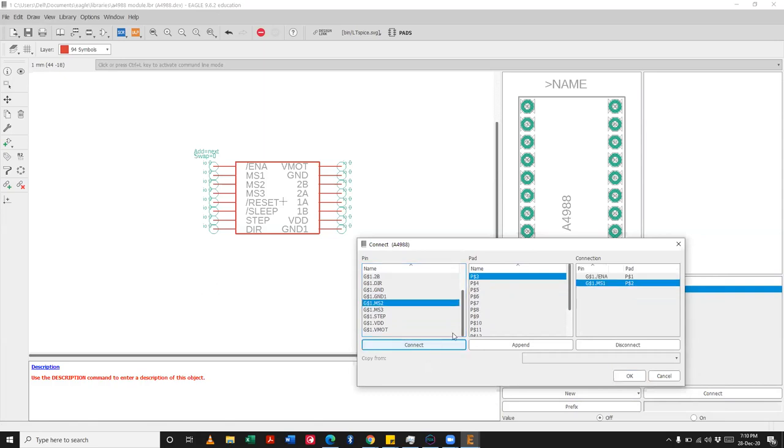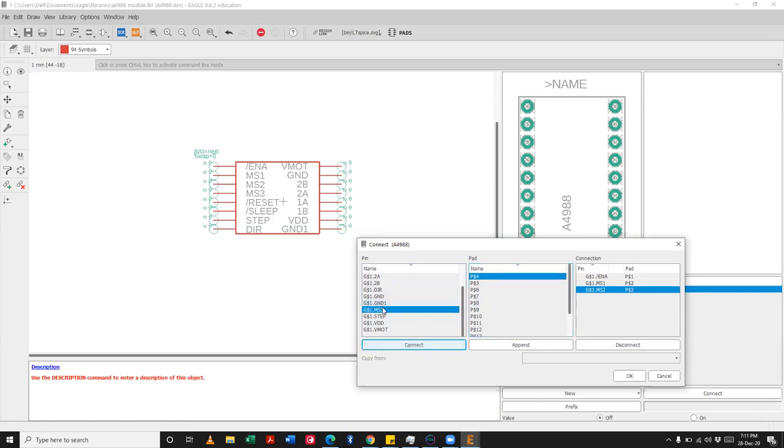And it means the order in which we place the parts matters. Yeah, the order in which the footprint is in a chronological order, but the names here have been rearranged. Okay. So we've connected MS1. Now MS2. So we select MS2. Now MS2 is supposed to go to pin number 3, which is P3. This guy. Yeah. So you connect.